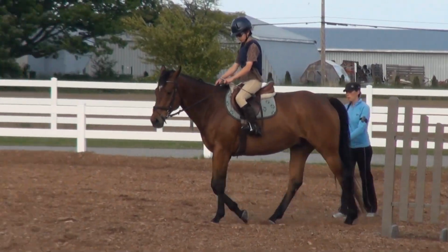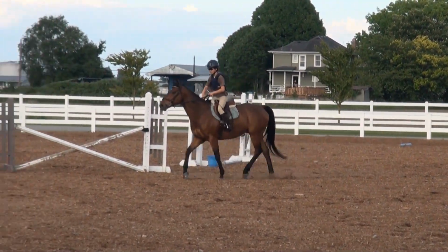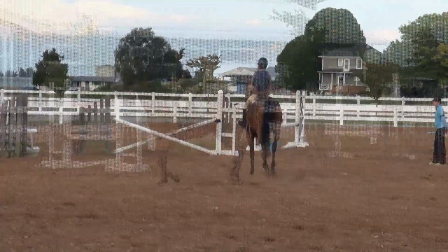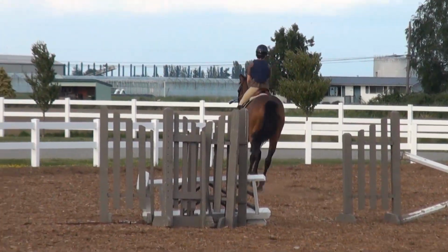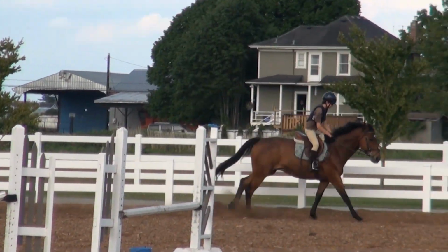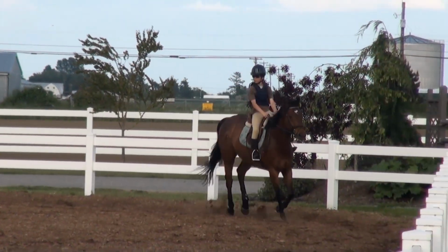So really think about your right rein. You've got to take a little feel of it. Starting out with having an even length and then making sure you've got a feel of the inside rein for the bend. Good, right leg, trot. Now take your time, right bend. Good for you. Look at your jump. Steady.